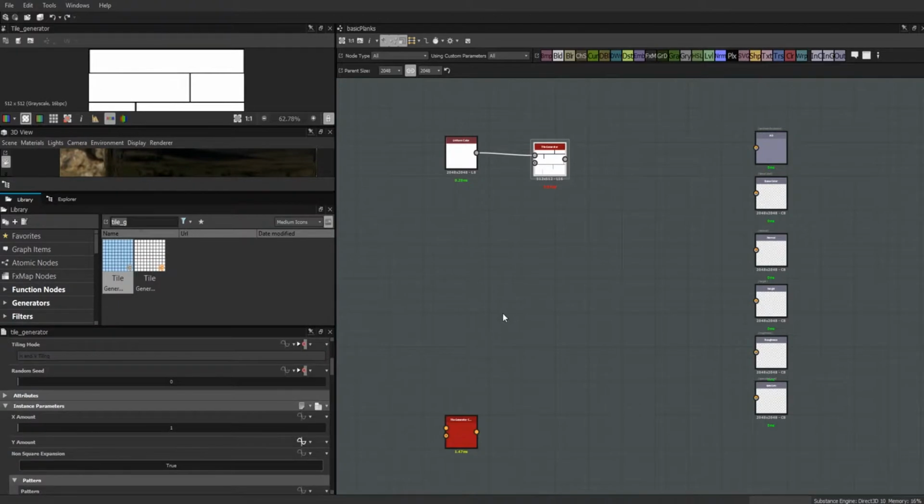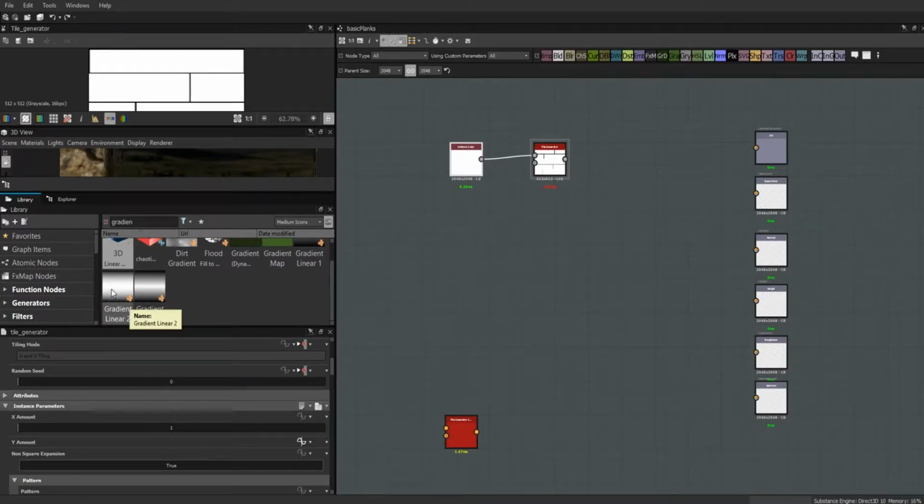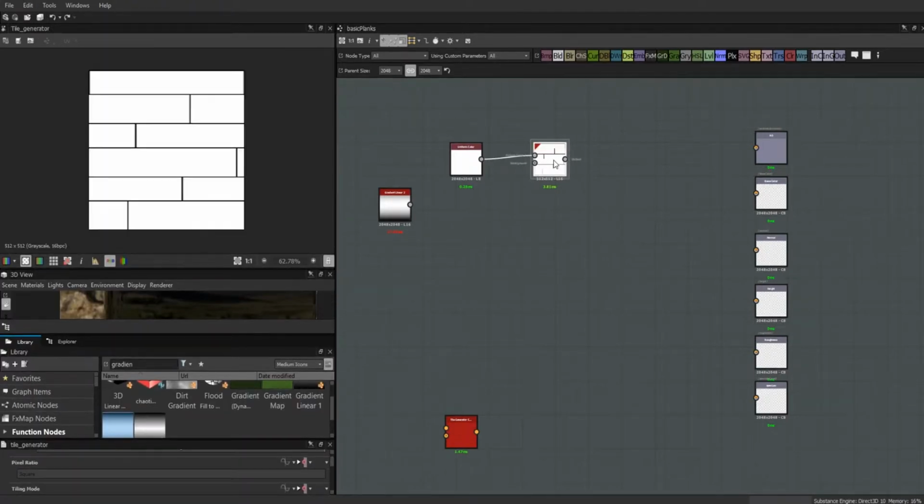The next thing we're going to do is set up this gradient. Let's use this one, linear gradient 2. The reason I want a gradient is I'm thinking about heights. Once we start turning these into wood planks, I don't want them 100% flat.